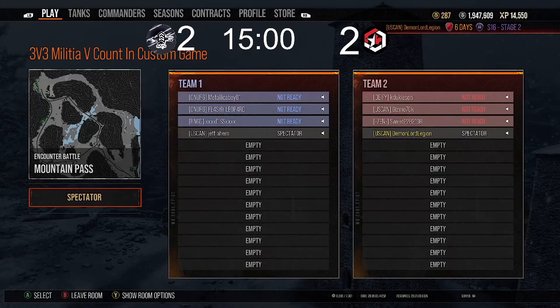So now we're all tied up. We're going to overtime. Tier 6 Mountain Pass encounter. Both these teams just played a lot of these tanks. Or no, I believe it's Tier 5. Could be wrong, I don't remember. It is Tier 5. Yeah, so we're going to see a lot of Captured KV-1s, PZ-54s.